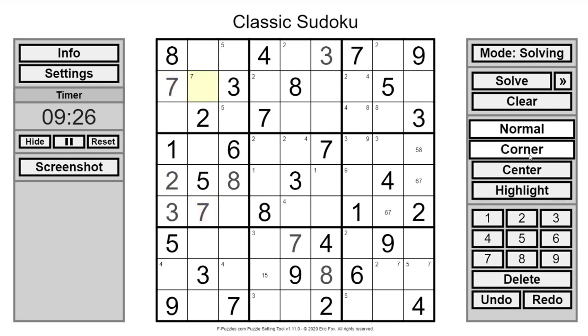Which shoots that 7 over there, and now we got a 4 what pair? 4-6 pair. And a 4-9 pair here. And the 6 is helpful here, because the 6 is looking at that 4-6. All right, what's up next?